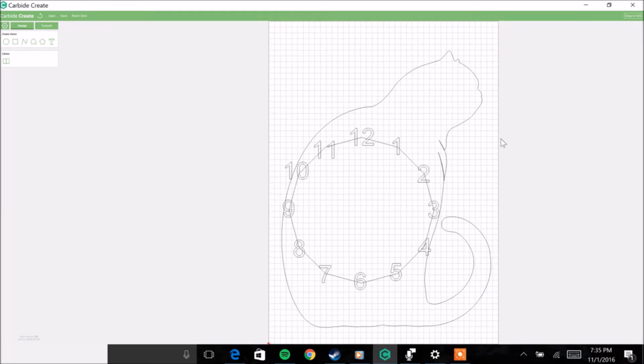Okay, once you put all the numbers in, as you can see, and as you probably know, we are pretty close and overlapping, actually, the edge of the cat here. So we're going to fix that quick. What you're going to do is select the polygon. And we're going to go over here to scale again, click resize.